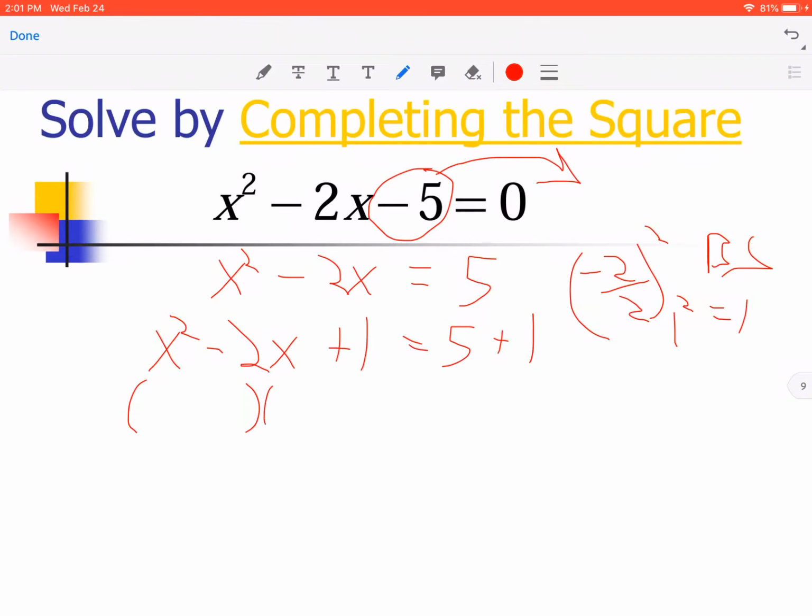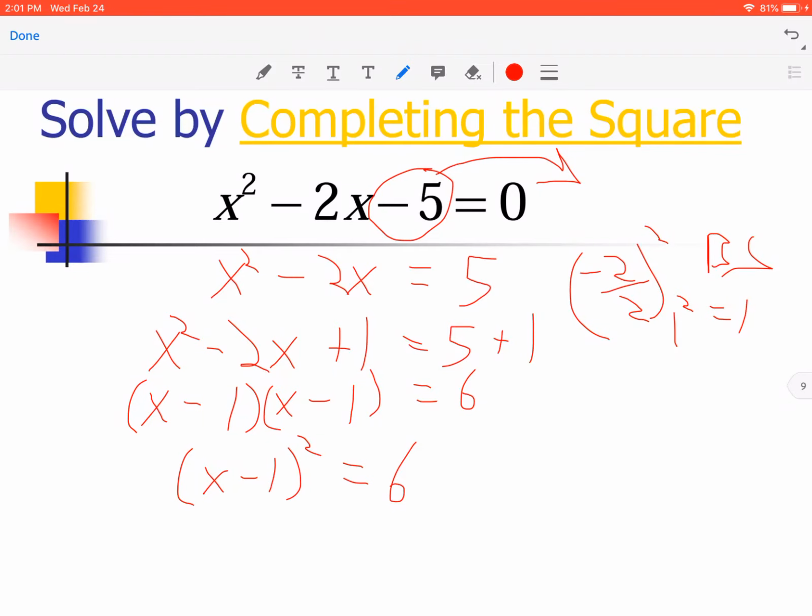You can factor it if you want to. Remember, if the sign is a minus then a plus, both of them have to be a minus. How do you get x squared? X and x. What's the only way to get 1? 1 and 1. You can double check it with FOIL if you want to. Has to work. But a better way to have written this would have been x minus 1 squared.